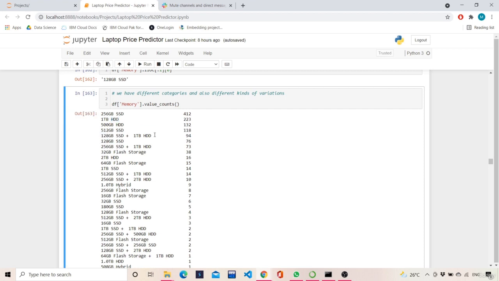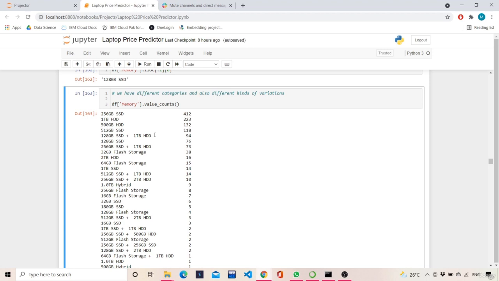So in a few laptops, if you view on Amazon or Flipkart, they say that we are having 128 SSD and 1 TB HDD. We are having 256 SSD and 1 TB HDD. So there is a combination of SSD, HDD, and there are a few laptops which use only SSD, and there are few laptops which use only hard disk.